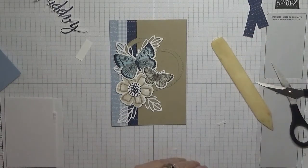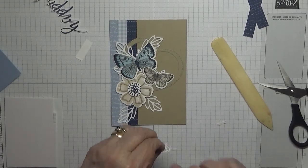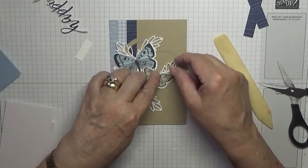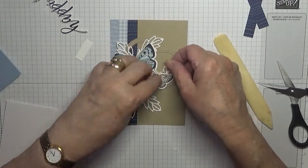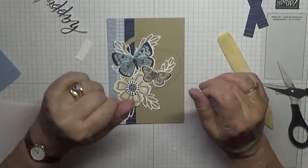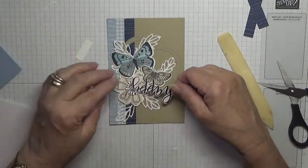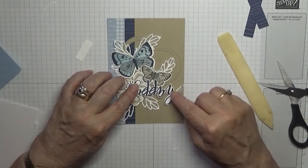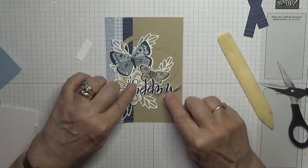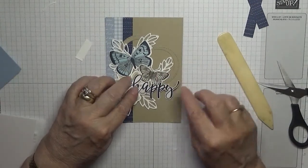This leaf here, to be quick, because it should have gone on first, but there they are, bubba butterfly. That's it then, we've got our word happy to put on. Try the right way. Wrong. Stupid.